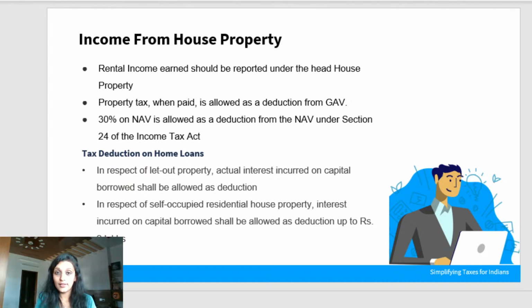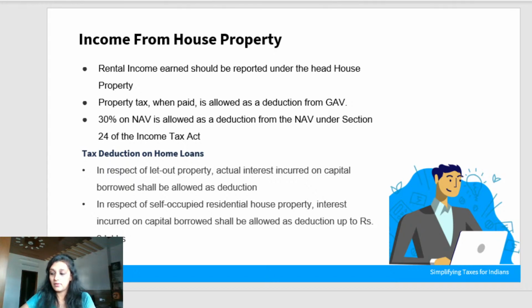But there are a few conditions. Only then can you avail this 80EEA deduction. What are those conditions? First, the housing loan must be taken from a financial institution or any kind of housing finance company for buying a residential house property. Second, the stamp duty value of the house property should be 45 lakh or less. And the third and important condition is that the taxpayer should be a first time home buyer. Then only you can avail this additional 1.5 lakh benefit. So first exhaust your deductible limit under section 24, which is rupees 2 lakh, and then come to this additional section, which is 80EEA.